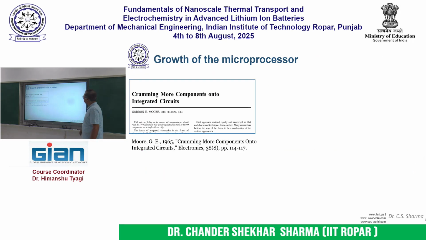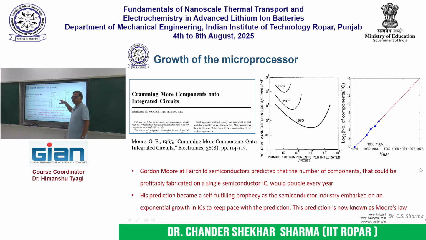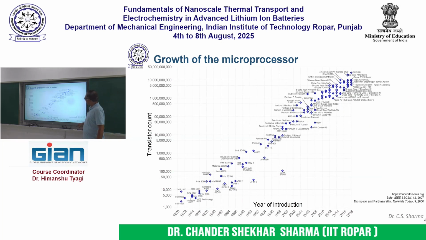Around the same time, Gordon Moore, you may have heard his name, Moore's law. So he made a prediction in a short article that as time progresses, we would be able to integrate more and more transistors and at lesser and lesser cost in a given chip, and this was his prediction. And what happened was that the microelectronics industry took it up as a challenge, and it became a self-fulfilling prophecy, okay.